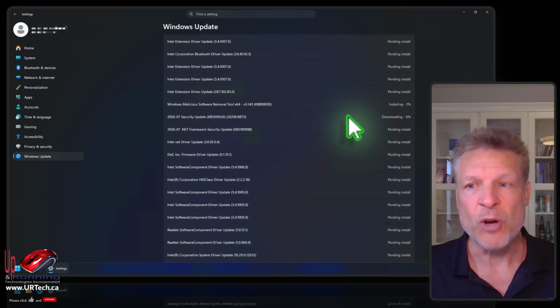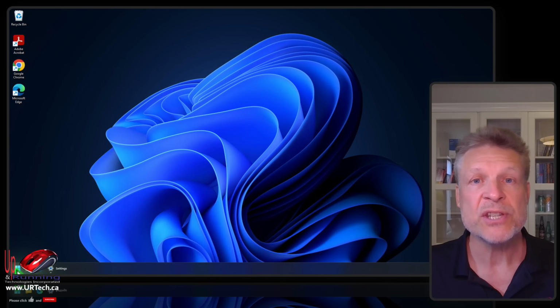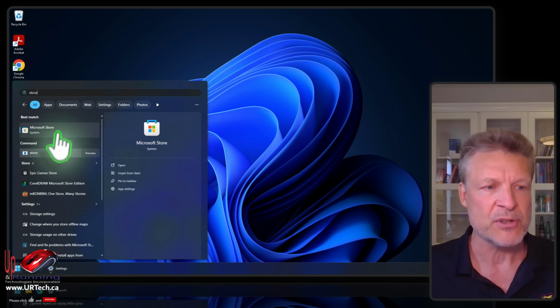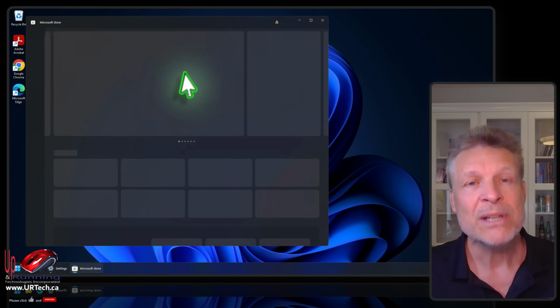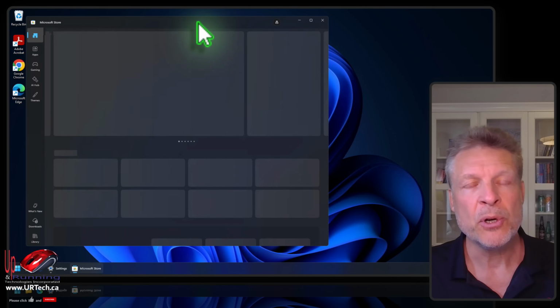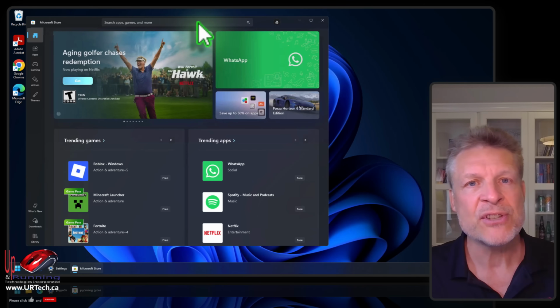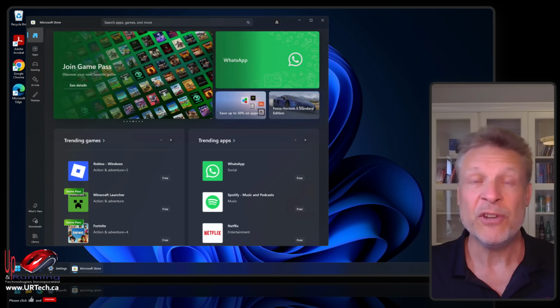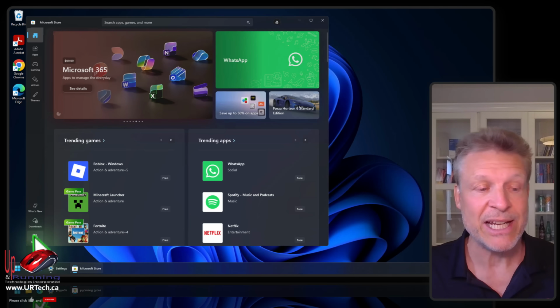So let these updates run and go to the next place, which is the Microsoft Store. And you might say, I don't get anything from the store. I never use the Microsoft Store. Well, your system does. What's happened is Microsoft has pulled a lot of small updates that don't require a system reboot, and they've put them into the Microsoft Store. And if you don't believe me, let's just take a look at what you actually have in the store.